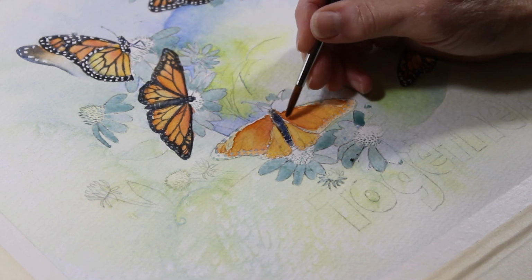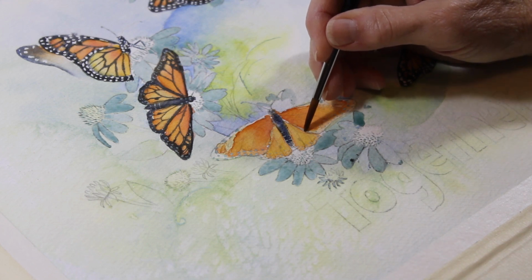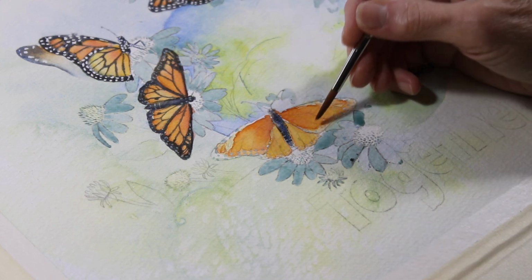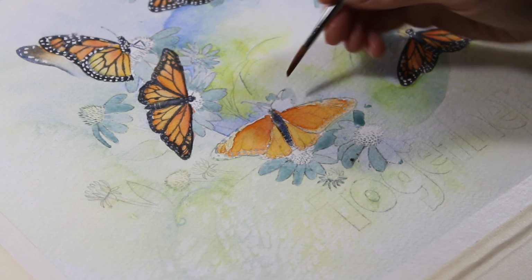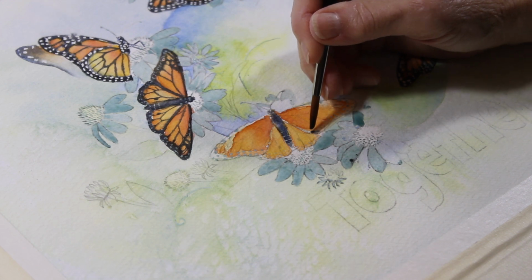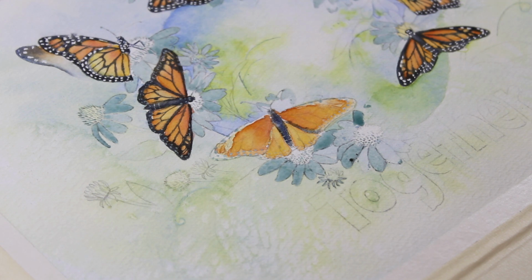And for the wings, on the edges, putting water first here, and I want it to bleed up into the orange part. Starting out with the Payne's Gray, I'm going to use a smaller brush.